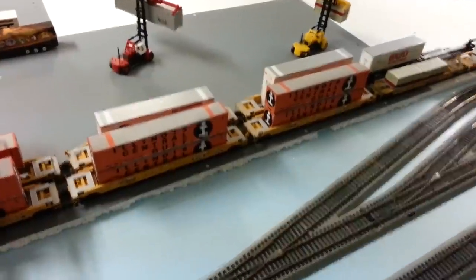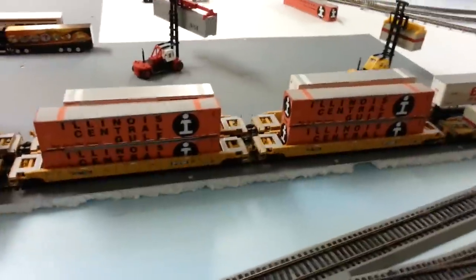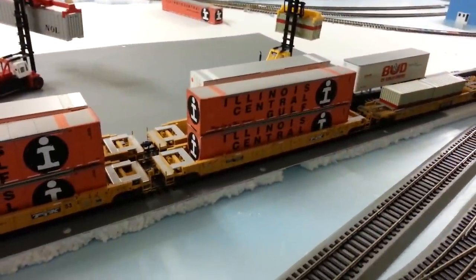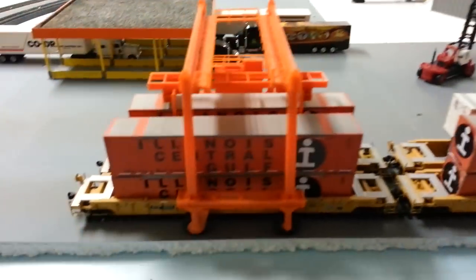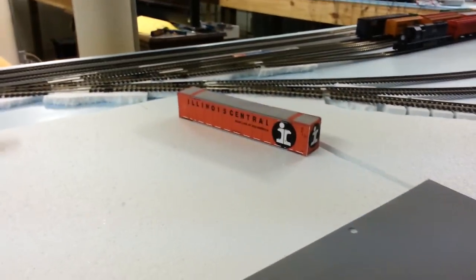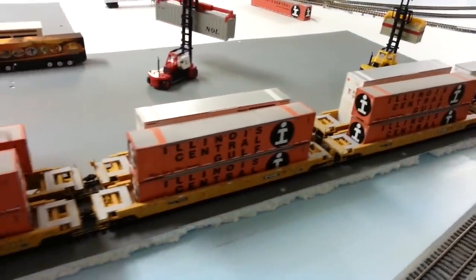I hooked up with Carlos at Digicom Designs and had me some of these made. Don't think you can get those anywhere. Just for the record, these are printed out just on regular paper. These aren't on the photo paper yet, with a nice heavy stock. This is just regular printer paper, and they turned out really well. I just want to get a feel for them first before I spend the money on the nice heavy weight paper and stuff like that. But I dig them. I think they look great. I've posted on the Facebook Illinois Central page, and everybody dug them.